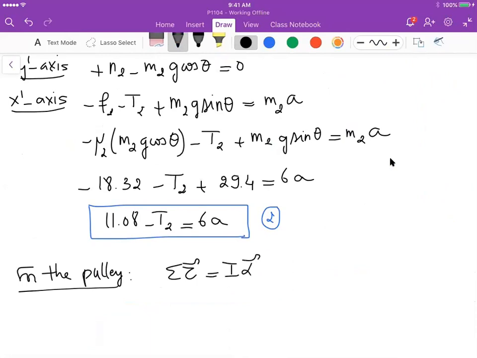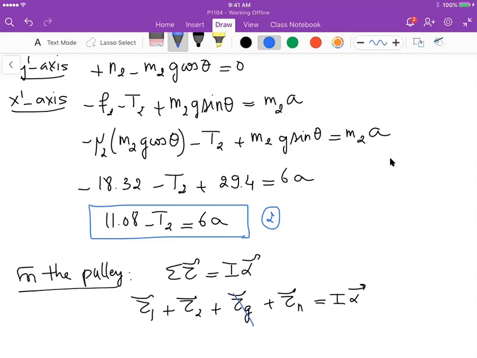And so here we have four forces acting. I will call them tau 1 for the tension 1, plus tau 2 for the tension 2, plus tau g, the torque due to the gravitational force, plus tau n for the normal force n. All of this is equal to I multiplied by alpha, where I is the moment of inertia of this pulley, and the pulley is taken to be a solid uniform disk, so we know what the moment of inertia is. Now, first of all, the weight of the pulley passes through its axis.